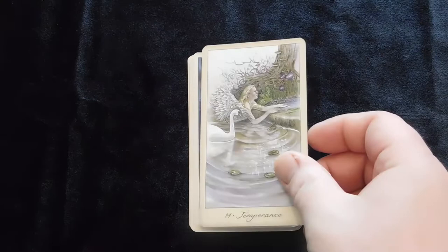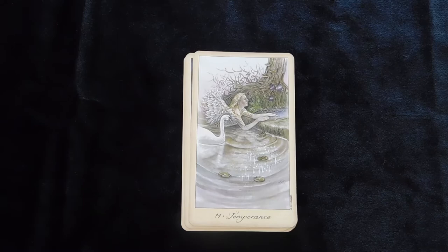14 would be Temperance. And this is the Swan Maiden. Swan Maidens possess the ability to shapeshift into humans by shedding their feathers. Mortal men seeking their affections would confiscate their feathers and domesticate the captive maidens.